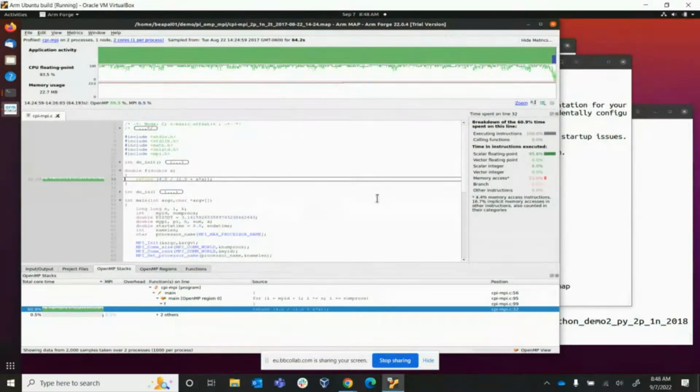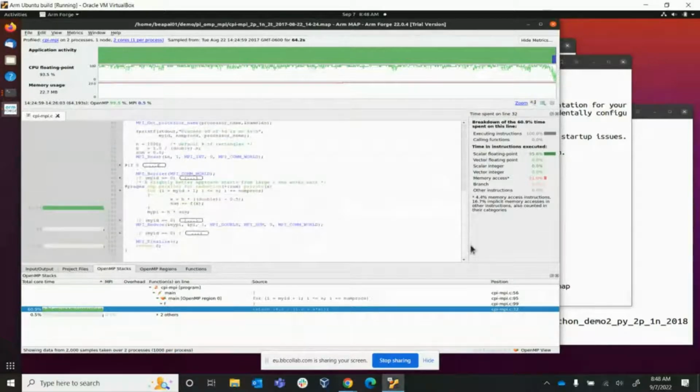Then we can also look in the source code view and find where pretty much the entire compute is done within this OpenMP pragma. So not much opportunity for performance improvements there, but I just kind of wanted to highlight how it looks in OpenMP and in realistic hybrid codes where you're running a lot of threads per process.